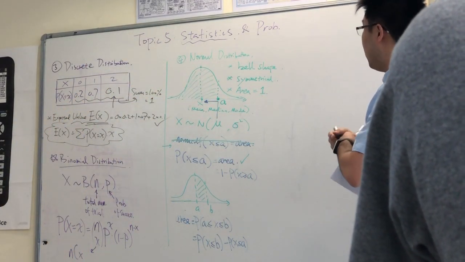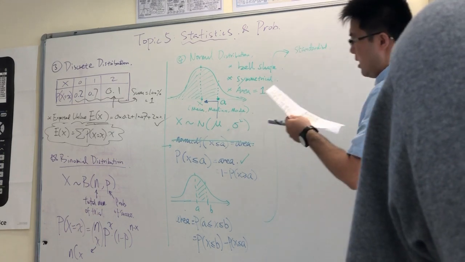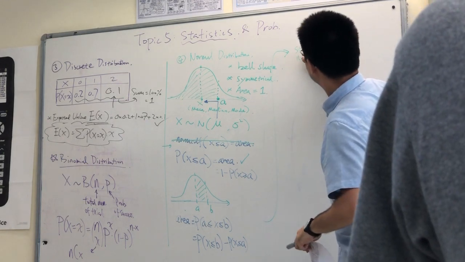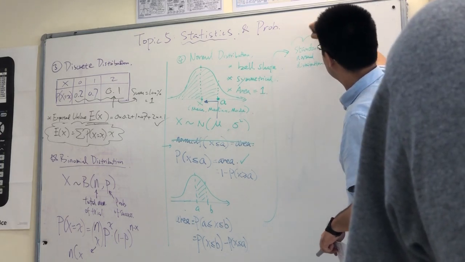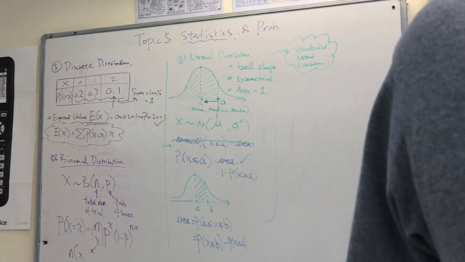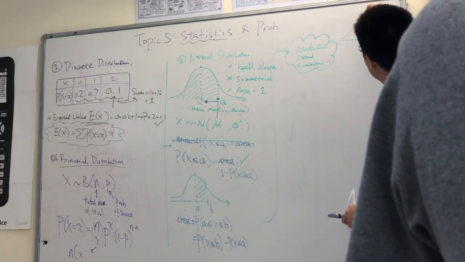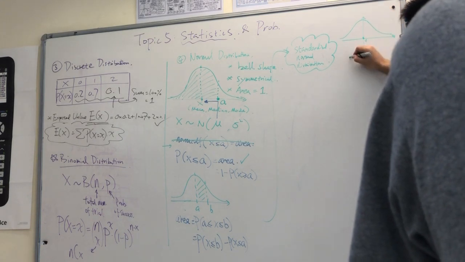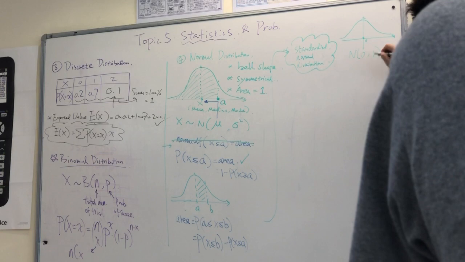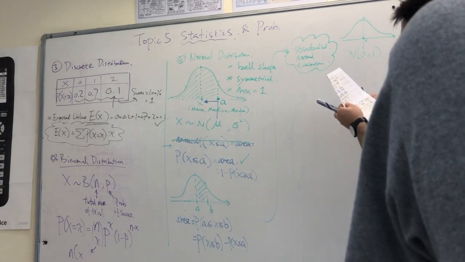Okay, and then we have the standardized normal distribution. So, Stephen, what is the standardized normal distribution? It's a normal distribution with a standard deviation of 1 and the mean and mode at 0. Yeah. So the graph looks like this. That's the y-axis, and then mean, median, mode 0, and so basically it's normally distributed with 0 and 1, right? So that's the standardized normal distribution, and we can say that's Z.